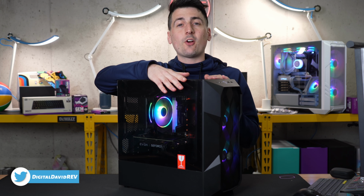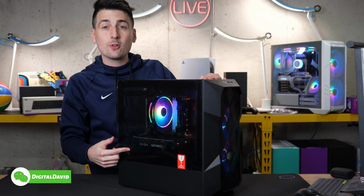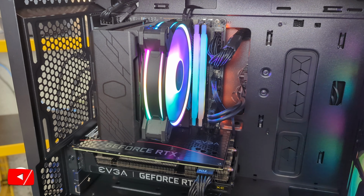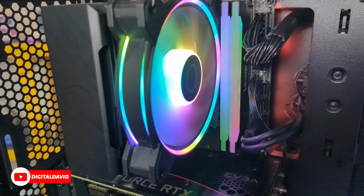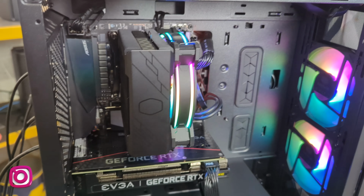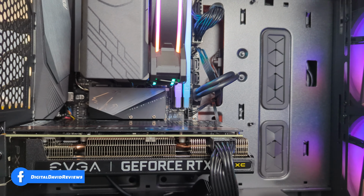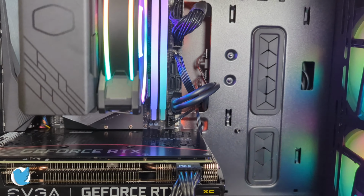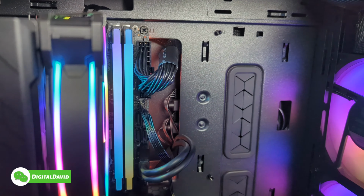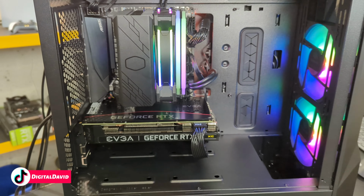So we have the cooler installed in our PC right here. We're using the AMD 5600G for our CPU. Now let's take the front panel off and look at everything up close. All right, here's the close-up of our Hyper 212 Halo Black CPU cooler. I really like how the fan looks, and it's very, very quiet. There's a peek at the other side. Maybe you'll notice the fan clip there. Space between the GPU. We have our M.2 tucked away under there. And the slight gap between, if you can see that, the RAM, so they don't hit. You're able to install them. We're not losing any slots, at least with this particular motherboard.